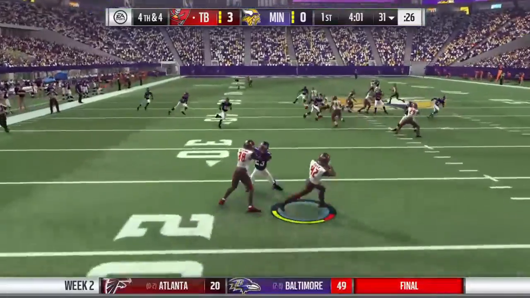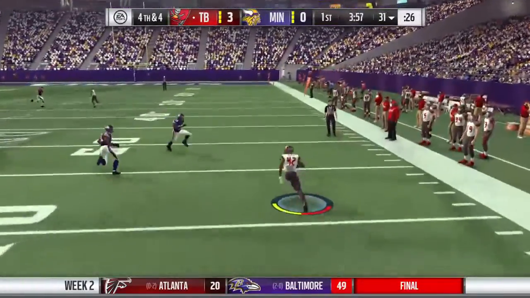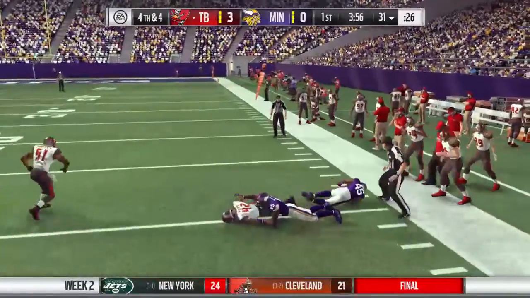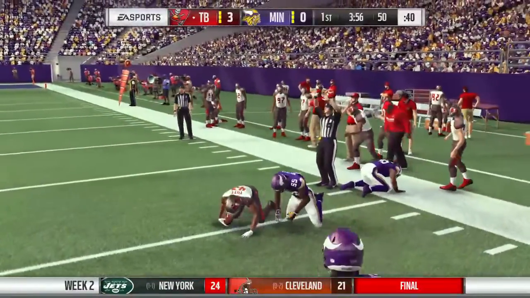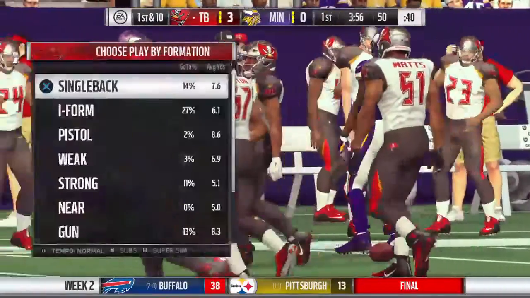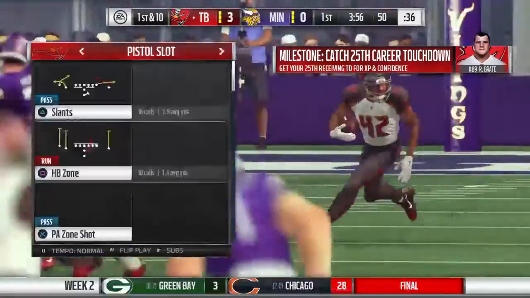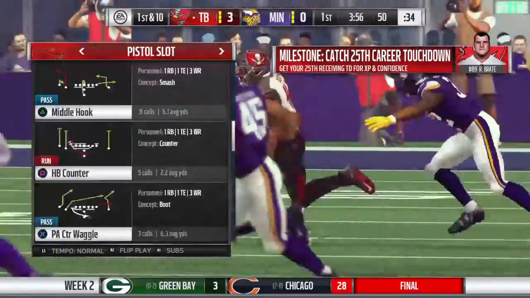This is taken at the 15. 34 yards on the return, but for a moment looked like he had a shot to go all the way. And this offense, they're going to have excellent field position. They take over with a 1st and 10 on the short side of the field.